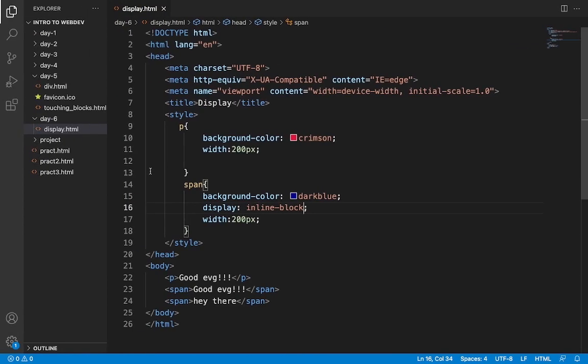and run. You can see now the width of the good evening tags at the bottom has been changed. This is because now this is an inline tag but also follows the block properties. We can change the width of it, the height, or any attributes present in it, and also their side-to-side elements, as they are not block but inline elements. So this is about the display property, and you can also give display none to it, so that's also one type. But the main types which we use are block and inline-block.